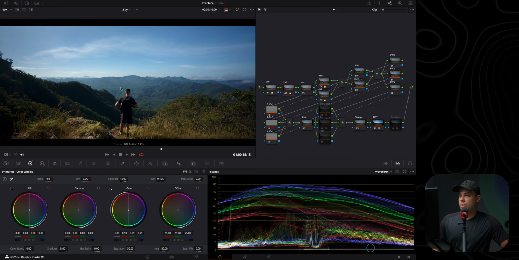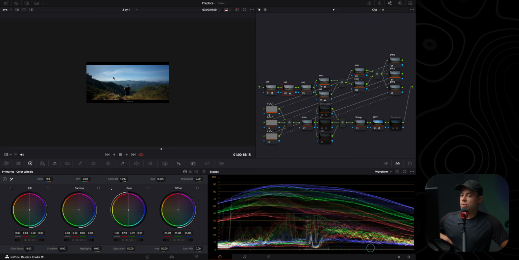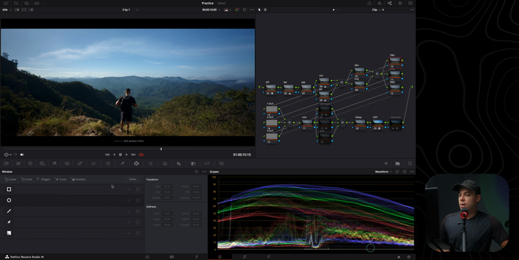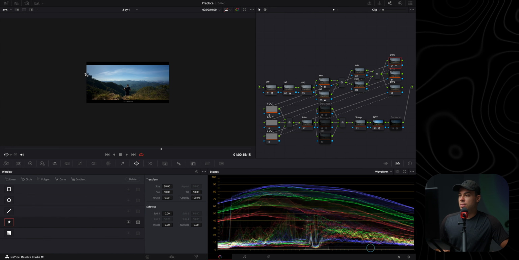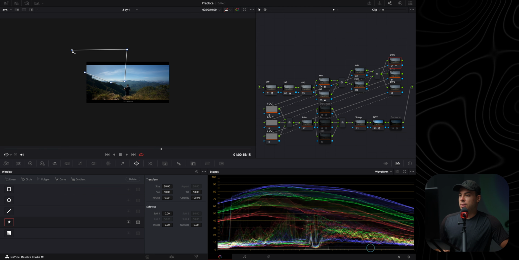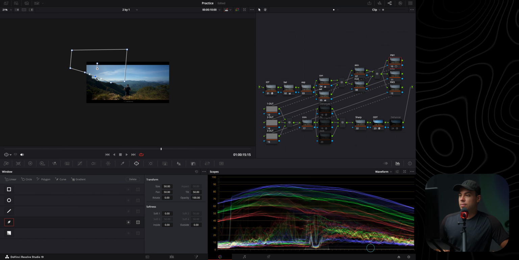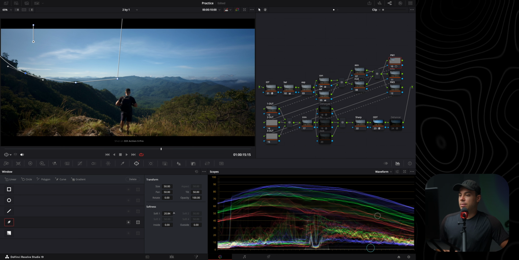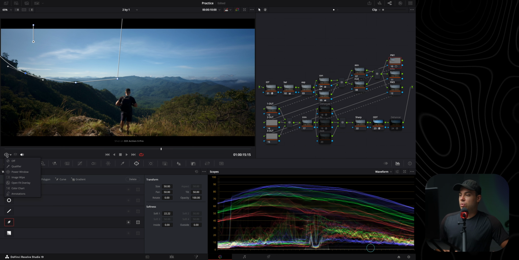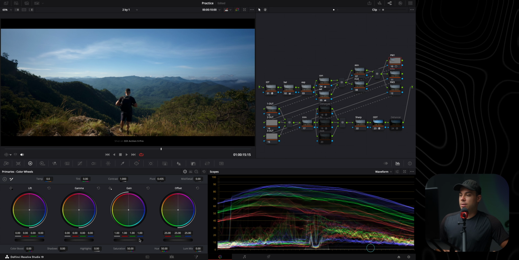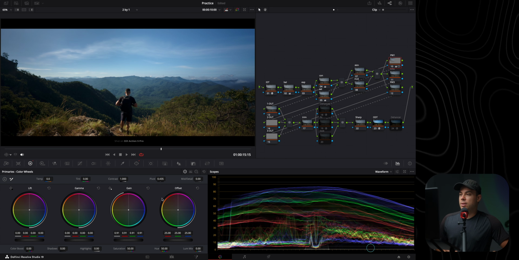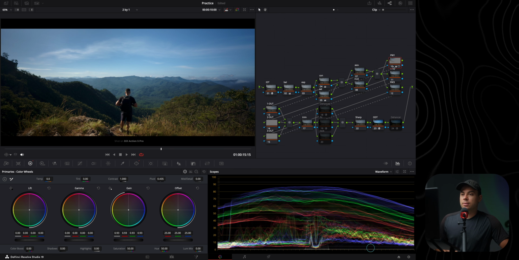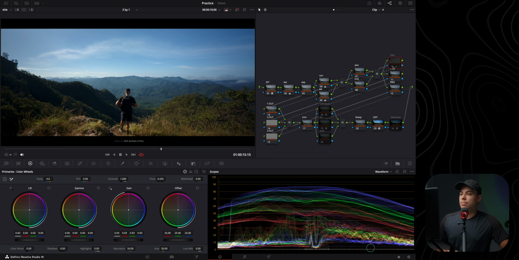All right, next I'm going to add a window in here because I feel like this area is a bit too bright. So let me select power window 1, select the pen tool and add a custom mask in here. And now I'm going to increase the softness to something like this, quite heavy. Go to my primaries and just reduce the gain slightly to make this upper part of the frame look a bit more balanced. This is the before and after.